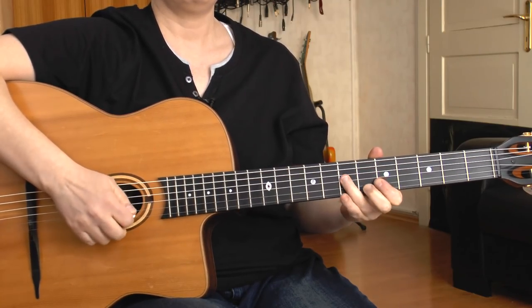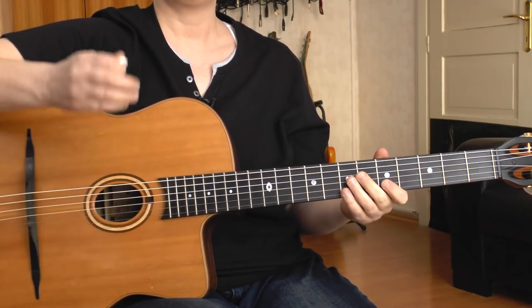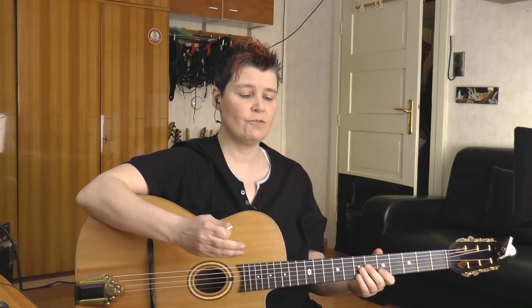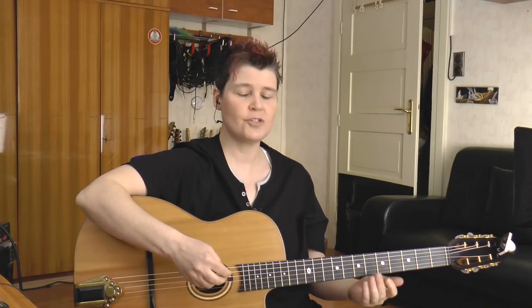a two bar break. You count 1, 2, 3, 4, 1, 2, 3, 4, while the bass player and the rhythm guitar are playing their stuff. And then you repeat everything again, 3 times. Then you have a 1 bar break, 1, 2, 3, 4, and the last bar of the head is our solo pickup, which I'm going to explain right after this, when we come to the solo section.